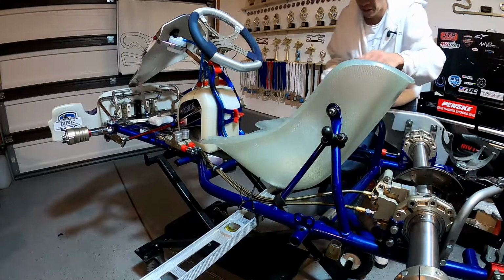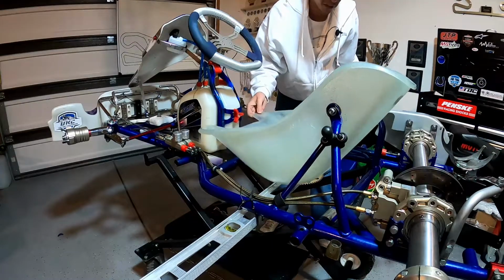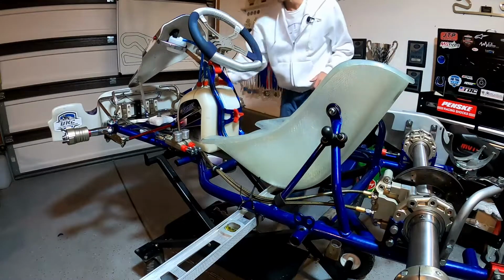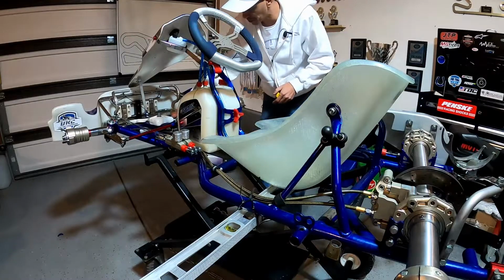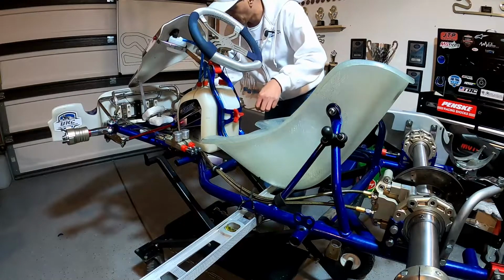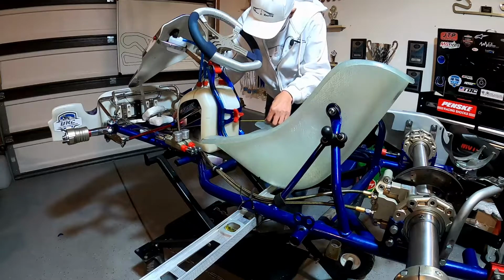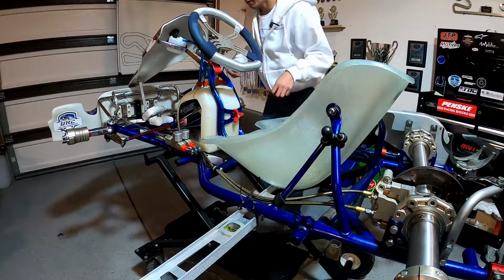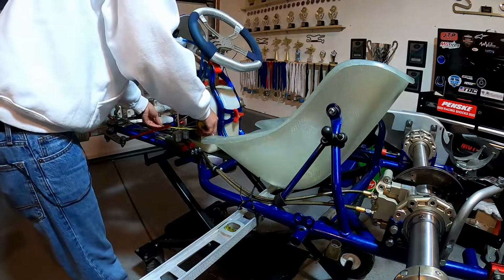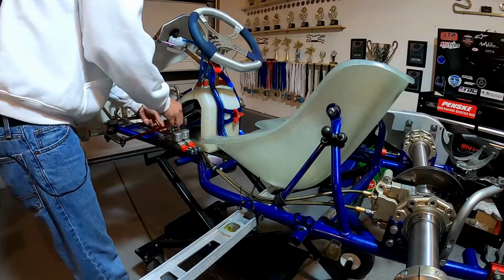Just like that. And now we can probably go ahead and get the weight out of the seat. And what you'll notice is this still has a little bit of movement. So it's not quite tightened down just yet. And you know what I'm gonna do is I'm gonna double check my measurement just to make sure I didn't screw anything up when I drilled those holes. Looks good on that side. We're good on that side as well.